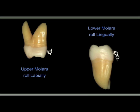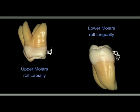And typically, as you see in these two photographs over here, the lower molars will roll lingually, and the upper molars stay labially. Very difficult to torque them palatally, and you can see in many situations, after we level, the lower second molars roll in. You see a difference in the marginal ridge. You think it's the height of the cusp or the height of the bracket, and it's not the height, it's just the lack of torque expression.